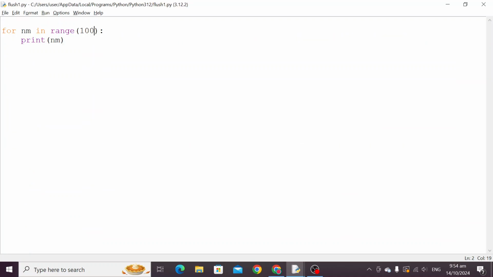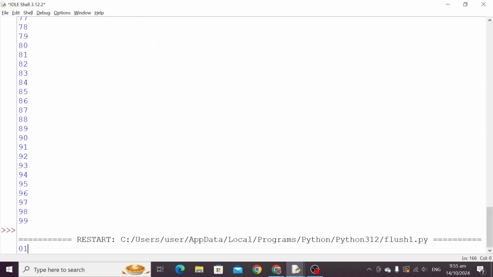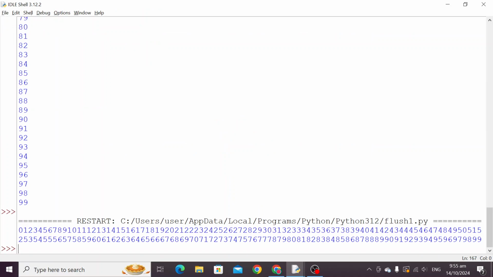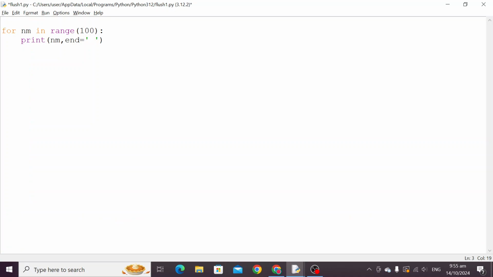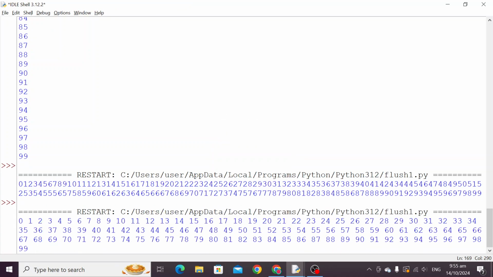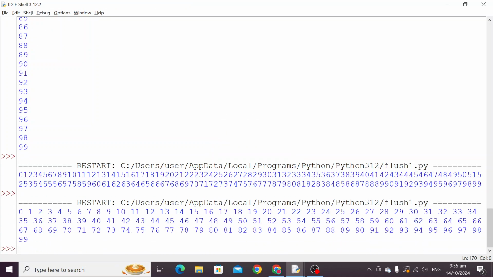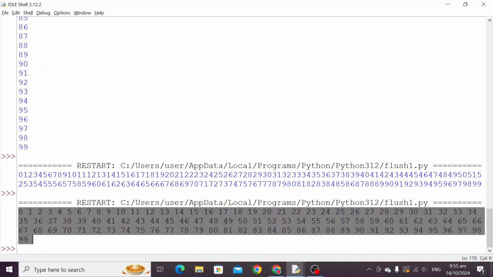How? Just put separator comma and give a single quote without space. Then all the output will come into a single line, but there is no space, so we can give one space so that each output is separated like this. You can see now all the outputs are coming on a single line.